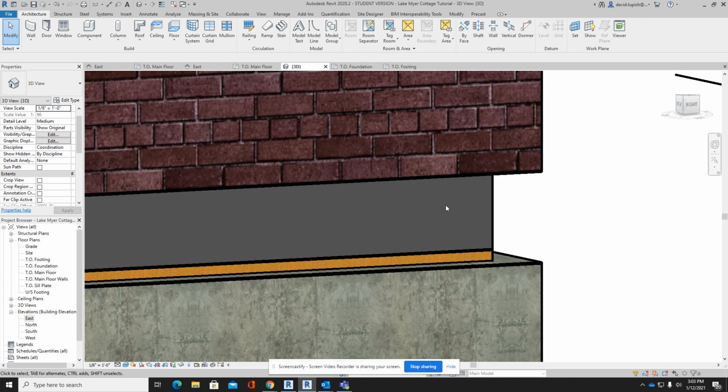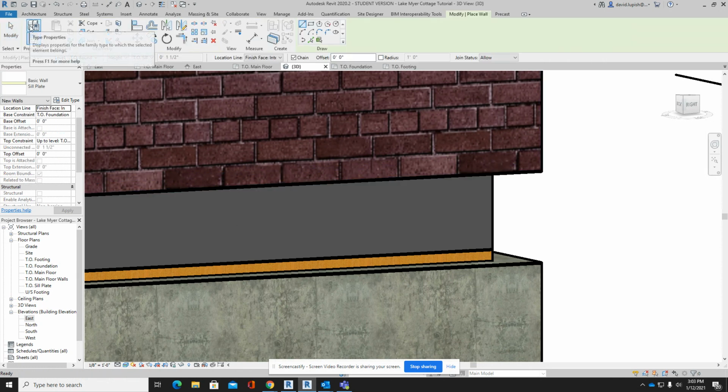All right, guys, so the last little step here to clean things up is filling in this gap between the top of our foundation wall and the top of our main floor level, where we don't have any exterior finish showing. All we're seeing right now is our sill plate and our header for our floor system. So the first thing we're going to do is go to wall.